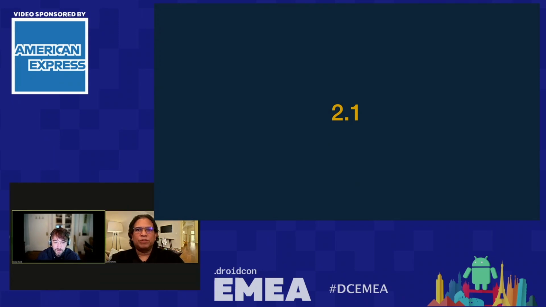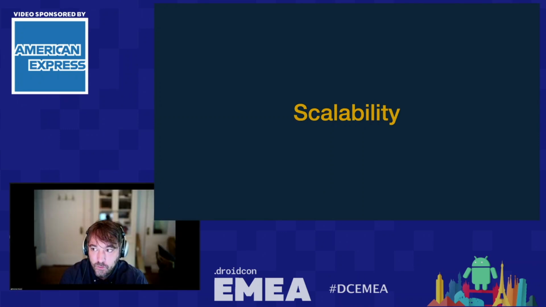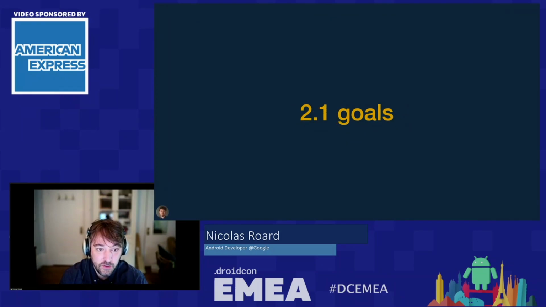All right, so let's talk a little bit about 2.1. Next. And exactly what we want to do in that 2.1 release. We've been working on 2.0 for a long time, and we don't really want to repeat that kind of timeline for 2.1. So the goal mostly for 2.1 is to go with a much shorter release schedule, and we'd like to essentially be done by the end of this year.